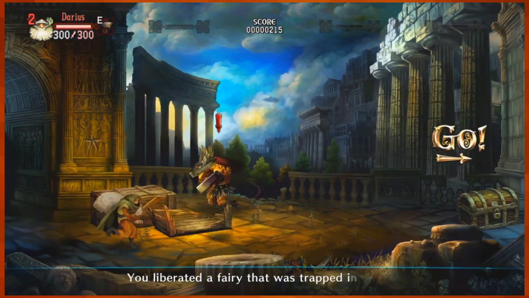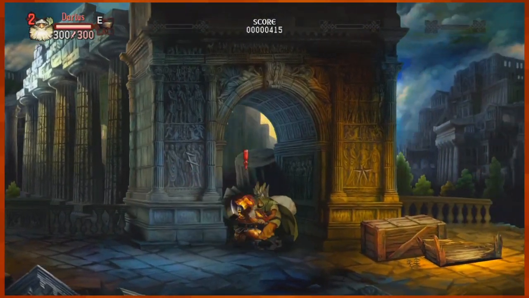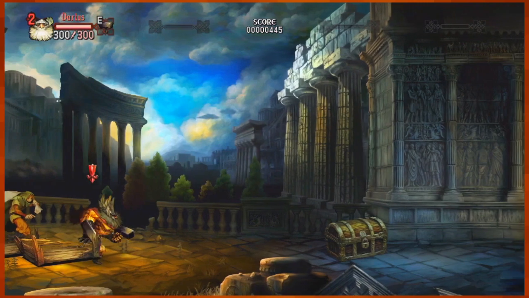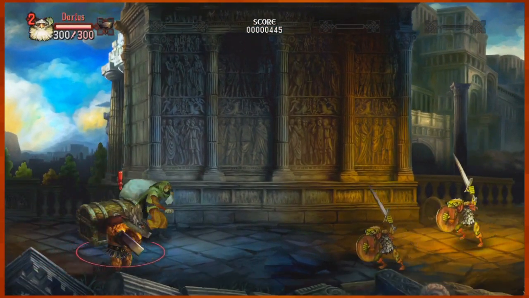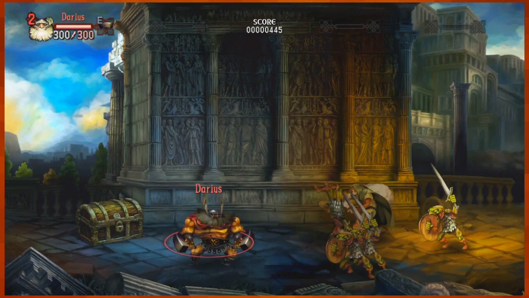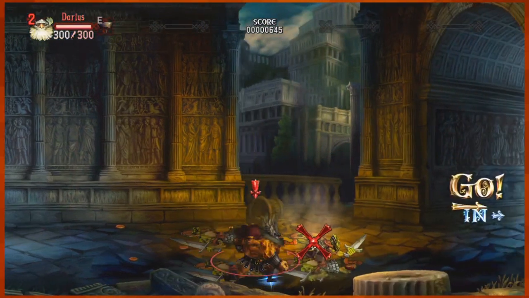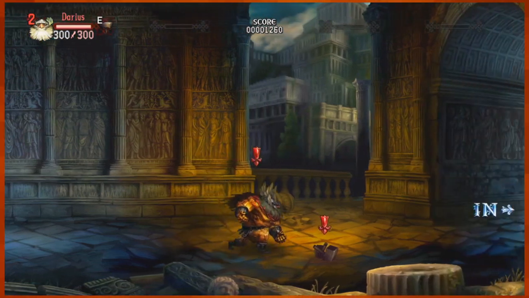It was trapped in a cage. Apparently I liberated the fairy that was trapped in the cage. But yeah, the more gold you collect, the more experience points you get, the more you level up, the more powerful you become. Oh yeah. Throwing your axe is so worth it sometimes. Just like, well, I'm gonna destroy everything now.